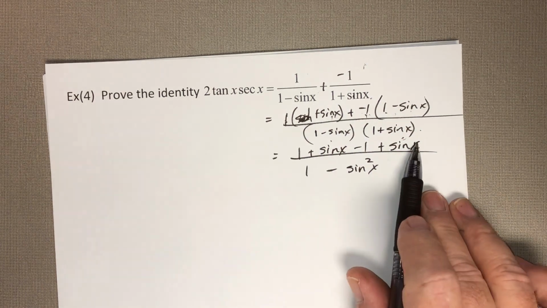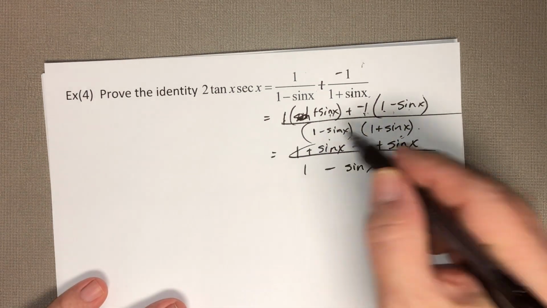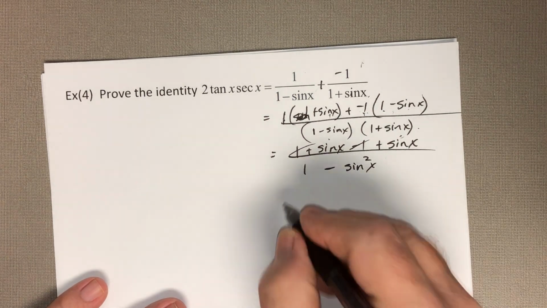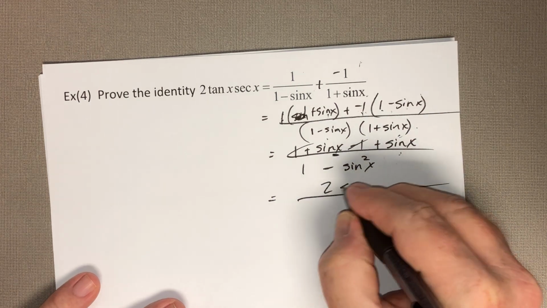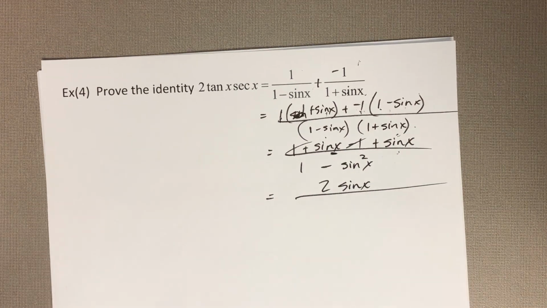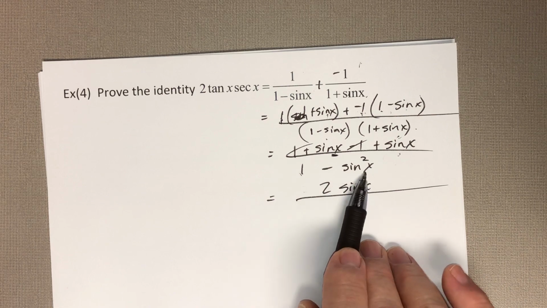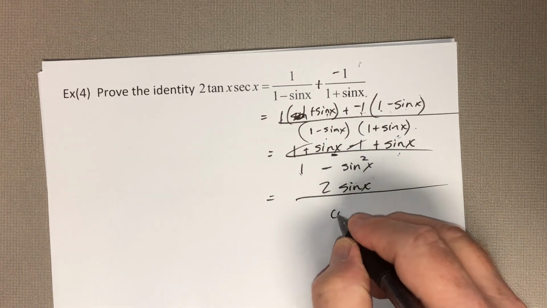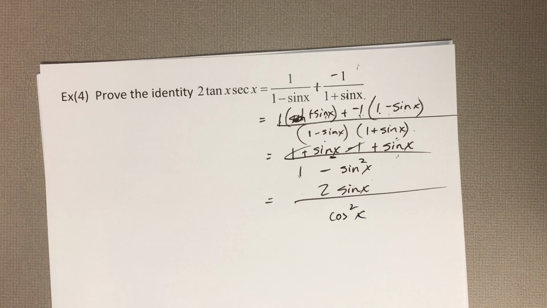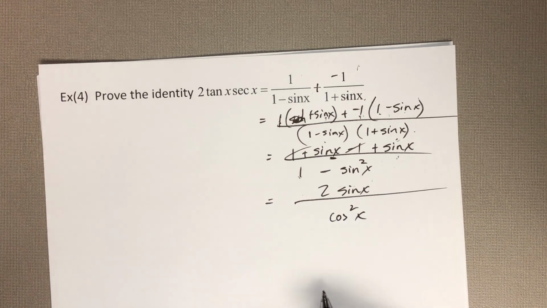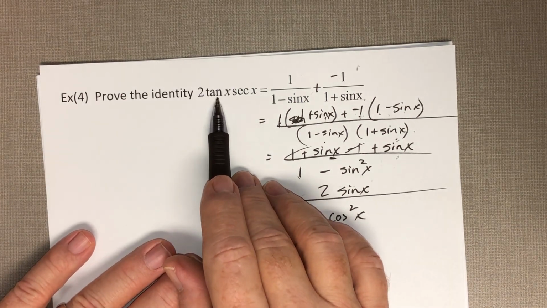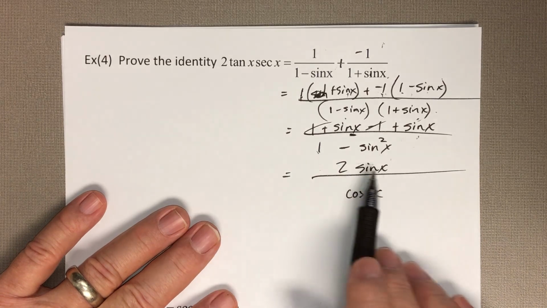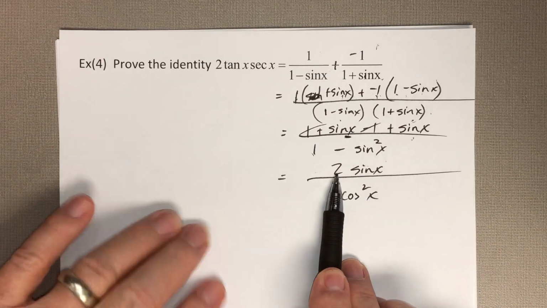And while I'm at it, I'm going to go ahead and simplify that numerator because these two terms would cancel each other. All right. And the sine of x plus the sine of x is 2 times the sine of x. All right. And I'm going to replace 1 minus the sine squared of x with the cosine squared of x. Okay, that's one of your Pythagorean identities. All right. Now, I'm going to then look at where I'm going because that's always what your objective is, to figure out where you're going and what you've got. Well, I've got the 2, so that's fine.